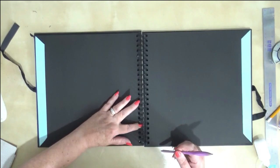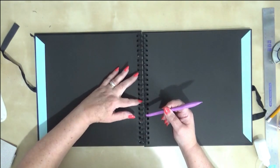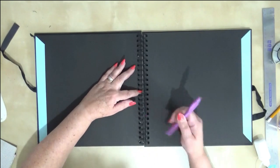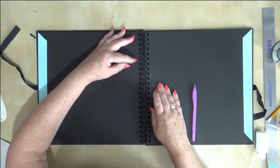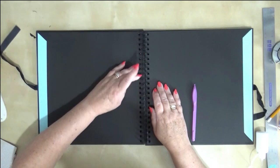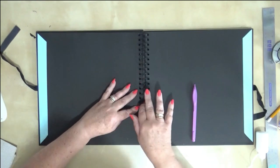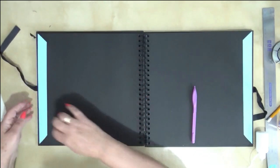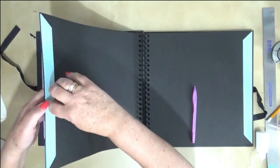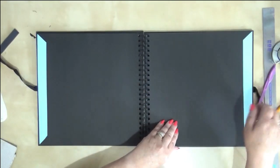And just take your time with your finger and go in and press all that down. Just making sure you're going in. Don't worry if parts of your glue seep out. As I say, this glue does dry clear, and I'm sure the one you're using does the same. Okay, so that now has created your pocket on that side. So we're going to do exactly the same on this side.